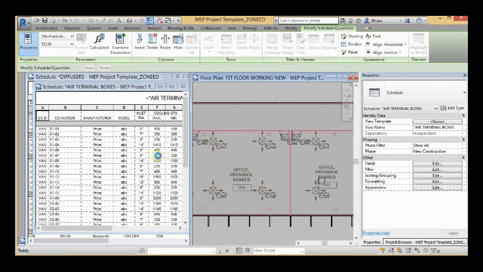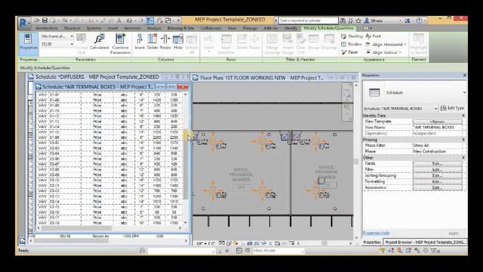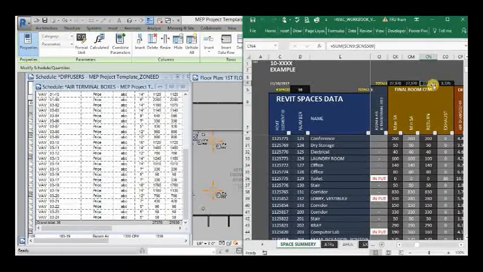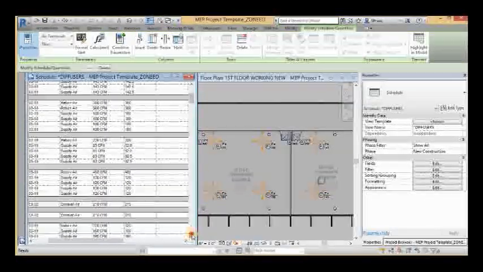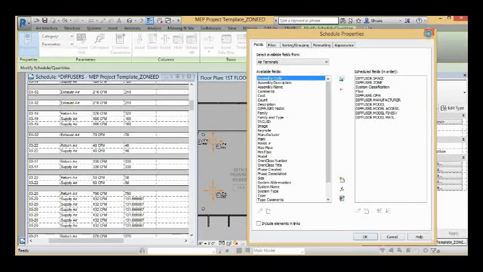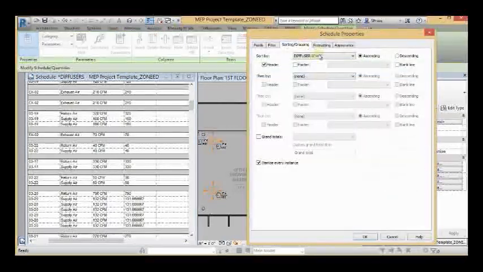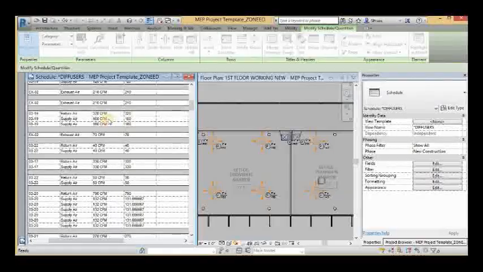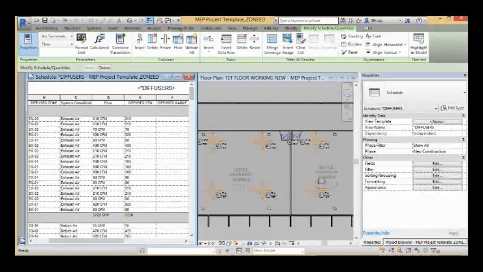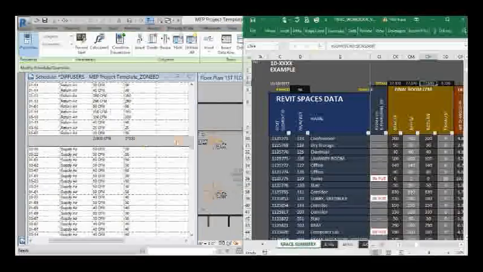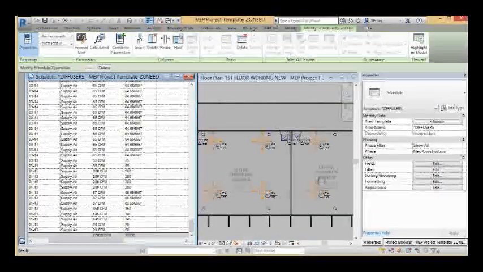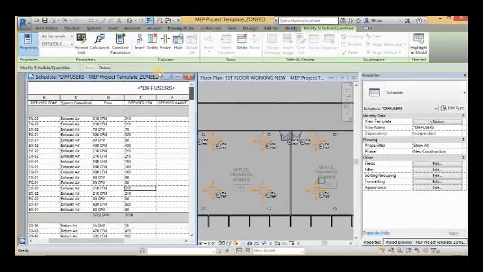So here we go, let's check this stuff out. Let's check our VAV totals. There they are with our Excel file. Those look correct. Let me resort this so we can see the totals for supply, return, and exhaust. You can see we're filling a lot of data in here, which gives us something that we can really sort, and you can really see we're starting to make a good database. And looks like all these numbers are adding up perfectly.